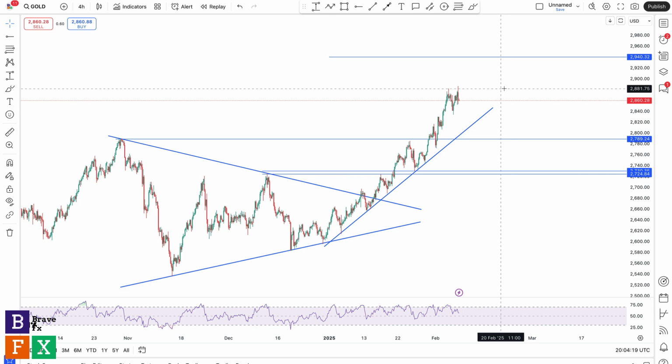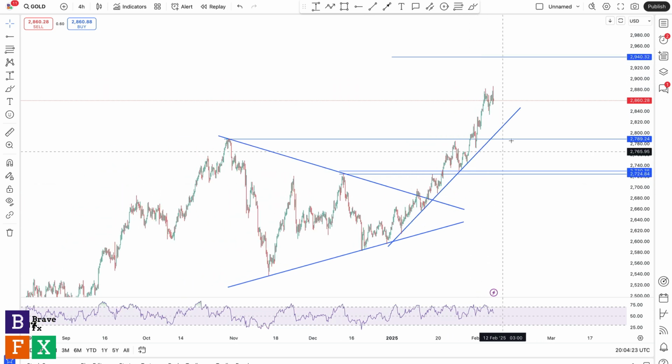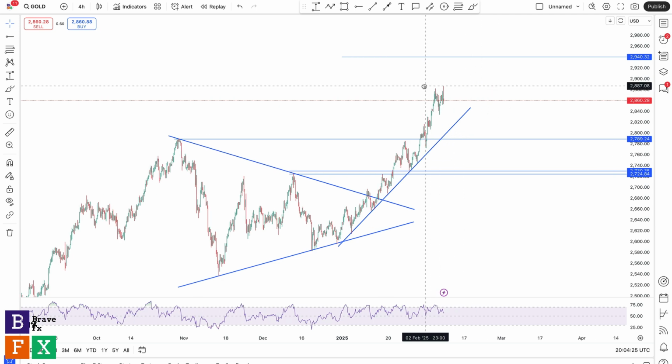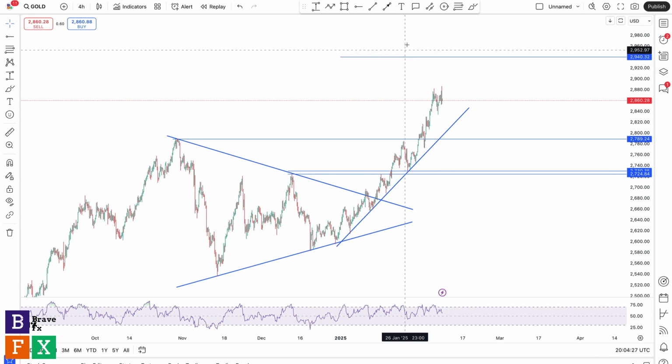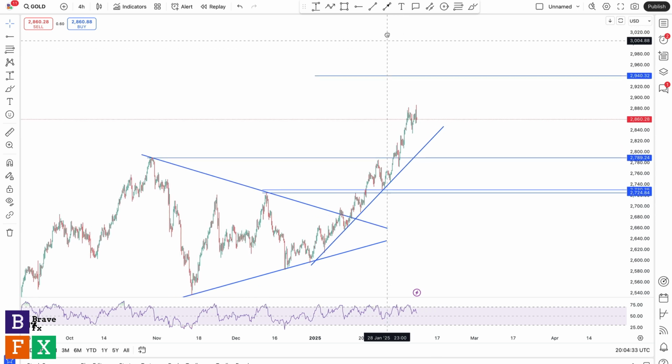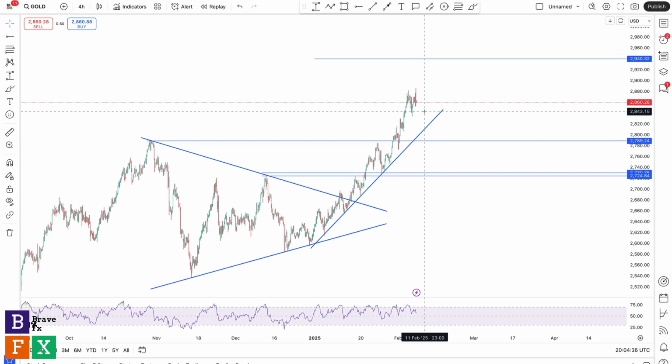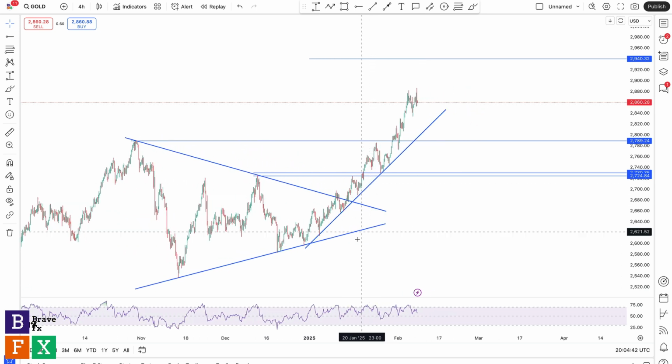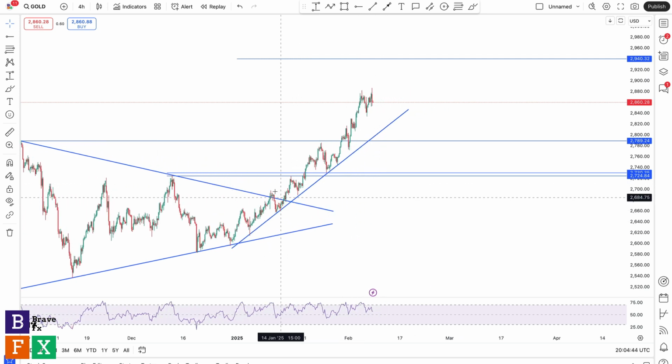Before we start to think about looking towards substantial price rejection, there's no guarantee that we wouldn't blast off past this level. So we may go as high as $3,000 before we even get any sort of substantial retracement back to the downside. But that doesn't mean we wouldn't see some swing price movement to the downside as we climb higher. Just as you can see right now, we've been creating higher highs and higher lows, right? So higher lows over here and higher highs.